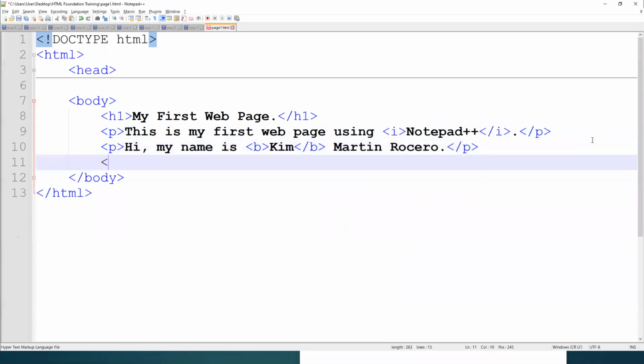So I have here the anchor tag, a href. The anchor tag is A. Actually, the anchor tag right now is not really used with web apps because we're using other tags for linking, like buttons.